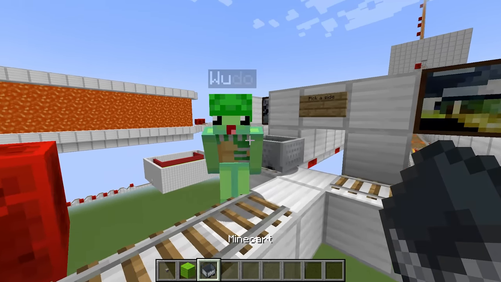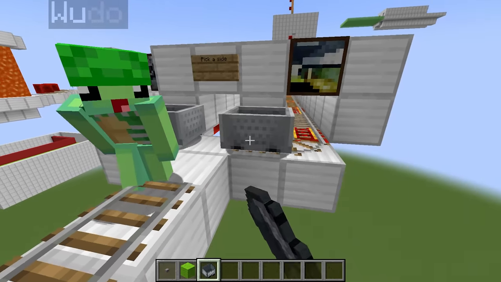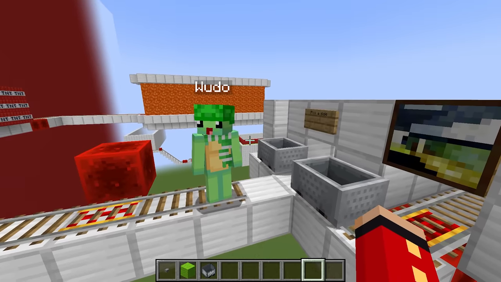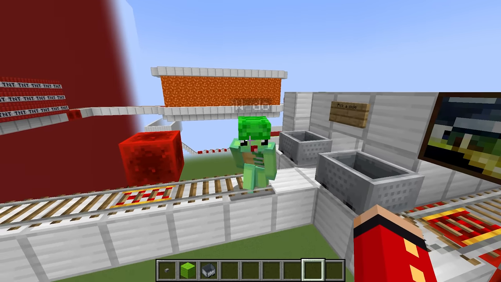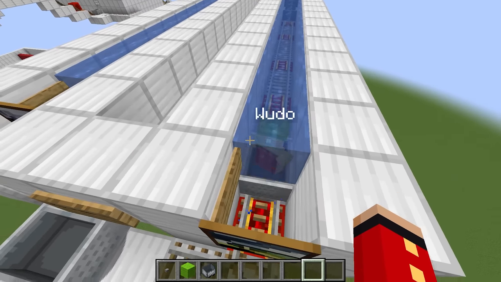Because this is the world's scariest roller coaster, and the only thing you can do here is get scared, okay, Wudo? So go on to the next part where you have to pick a side, the left or the right side. Pick a side? Come on, Mongo. You know that the best option is always the right side because the right is always right. I'm just going to go onto here, and come on, let's go.